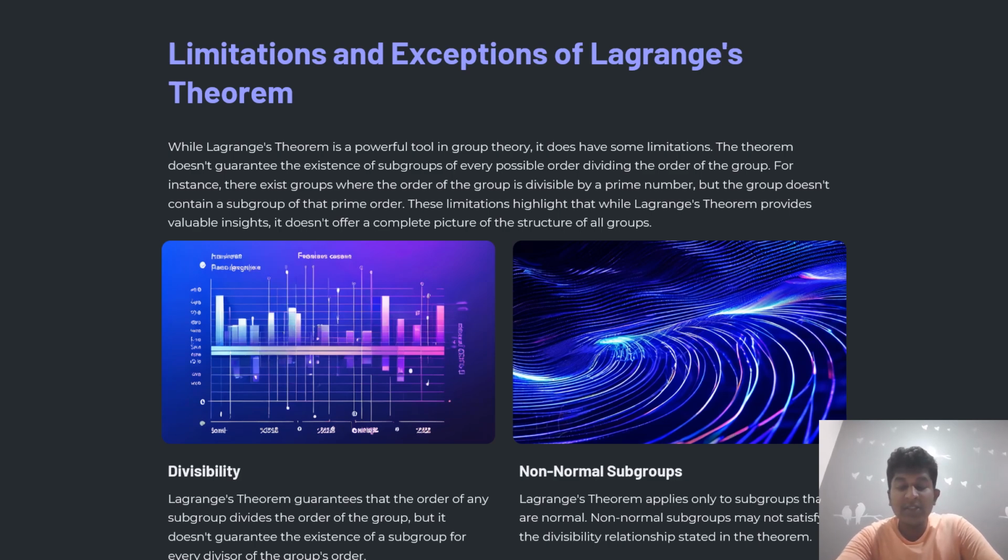Divisibility. Lagrange's theorem guarantees that the order of any subgroup divides the order of the group, but it does not guarantee the existence of a subgroup for every divisor of the group's order. Non-normal subgroups. Lagrange's theorem applies only to the subgroups that are non-normal. Non-normal subgroups may not satisfy the divisibility relationship stated in the theorem.